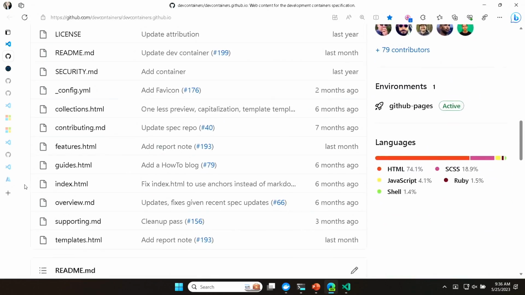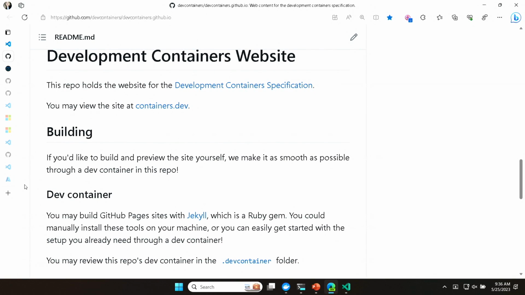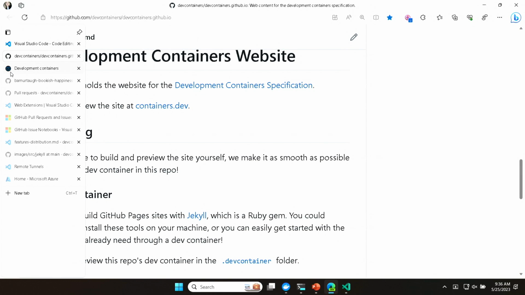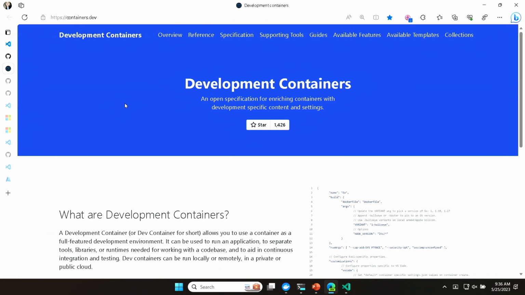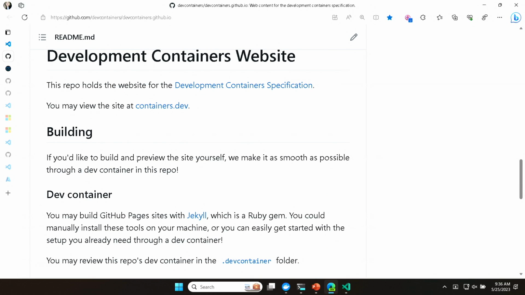And so I can see it has a bunch of different files, folders, has some information. Seems to be a website actually about dev containers, which is pretty cool, because later we're also going to be using dev containers. If you also want to check out what this site actually looks like, and when we're running it, we're going to see this. It's available at containers.dev. But cool, OK, I know what code I want to work with, and I know that it's in an Azure VM.